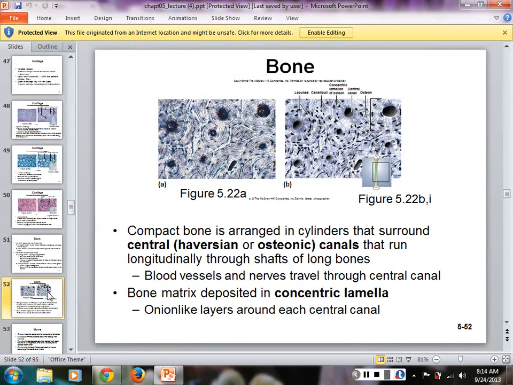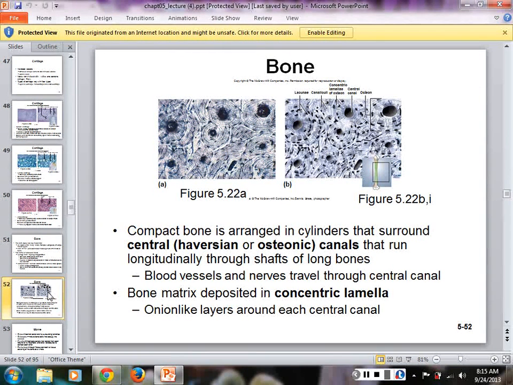Okay. Like I said, if you look at that black hollow opening at the very top, that's called your central canal. Nerves and blood vessels actually travel through there to supply nutrients to your osteocytes. Osteocytes are bone-forming cells that we're going to talk about in a chapter after the skin on bone. We're going to talk about your osteocytes and the role they play in the development of your bone. So your osteocytes were actually housed in these little black areas that you see, which are called your lacunae.